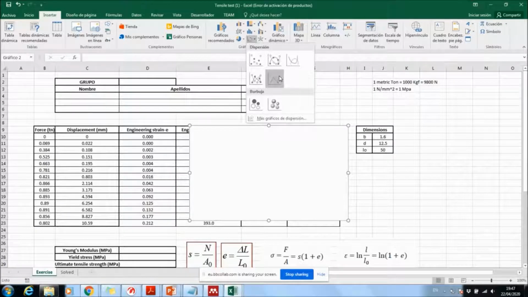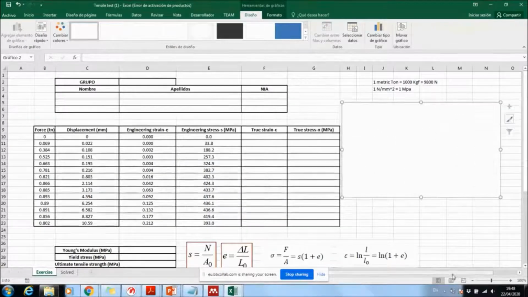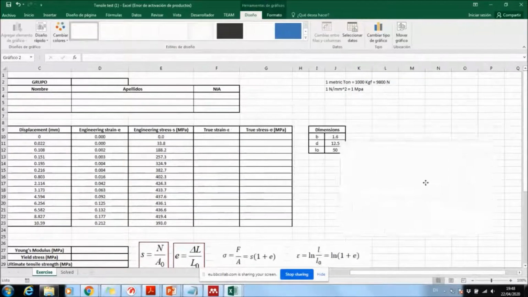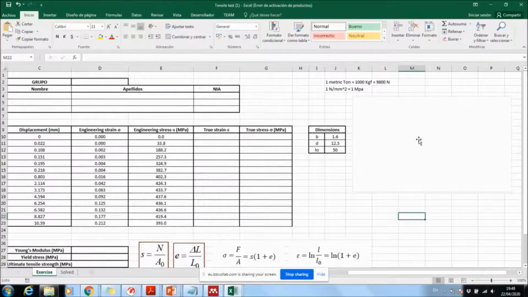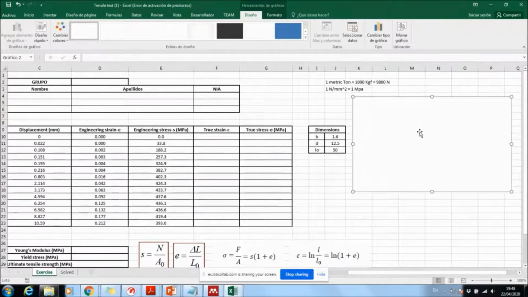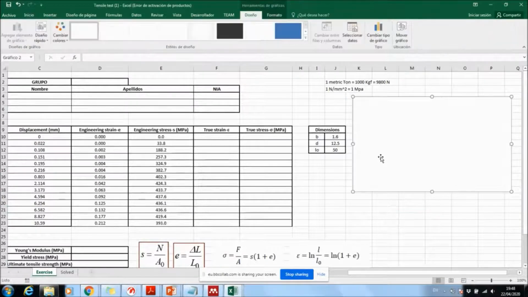Okay, that is the dispersion plot with the straight lines, with linear rectas. This one. So you click over here, and a new figure will appear. So far, it has to appear in white because we haven't selected anything. Sometimes if you select a row already, something will appear over here, but ideally it should appear in white. Once you click on this figure, a new tab is going to be open.